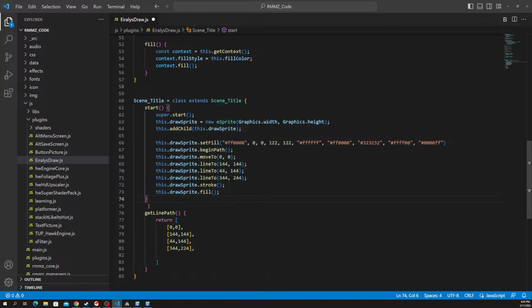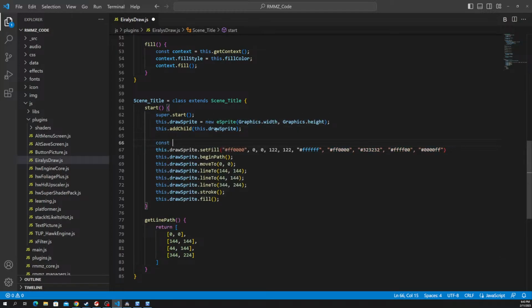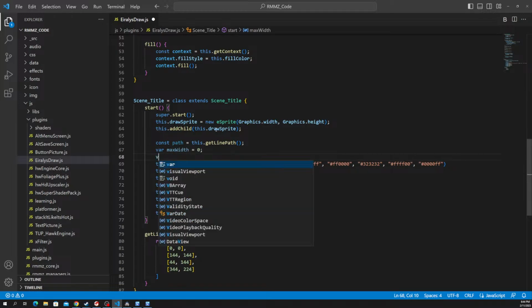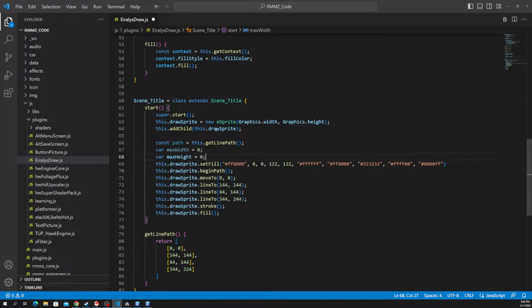So basically this is a two-dimensional array, and we're just using it for like x and y coordinates. So we can do this, const path equals this dot get line path. And then we're gonna do var max width equals 0, var max height equals 0.